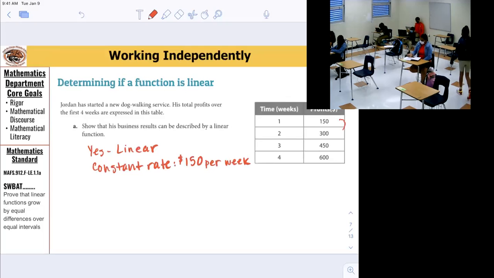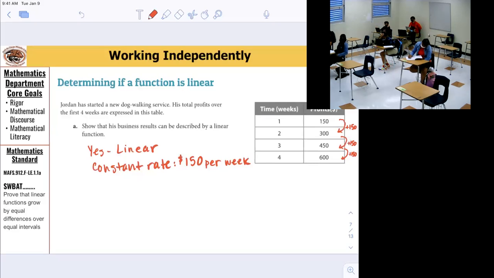And you can check that 2 ways. One, you can notice the pattern. Did anyone here notice the pattern first, before doing the math? Yeah, what did you notice? It adds 150. And it's constant too. It's constant, exactly. So this is another example where you have kind of easy numbers to work with and you can see the pattern very clearly. If it was harder, then I would say, okay, now go check using the formula. But right now we don't need to do that because it's already pretty obvious. But do I have any questions on why this is linear?